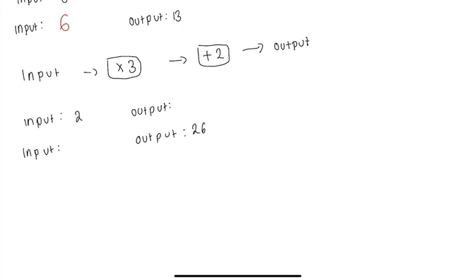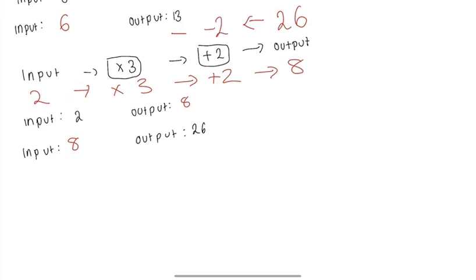So hopefully you've managed to have a go at that. Your first one you should have got 8, as you're doing 2 times 3, which is 6, add 2, which is 8. Now for this second one here, you should have got that your input is 8 because you have your output of 26. You're going to take away 2 and then divide by 3. So 26 take away 2 is 24. 24 divided by 3 gives me 8. So you can see there how we've just applied our knowledge a little bit further into those 2 steps.